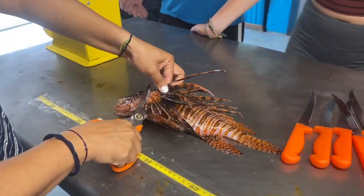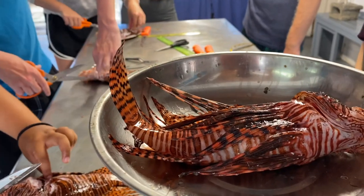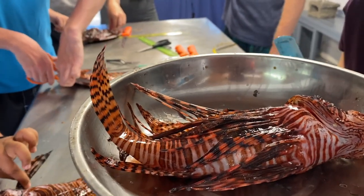We also make sure we take off all the spines. There's a lot of venomous spines on their back and also in their pectoral and their anal fins. We have to remove all of those because lionfish are very painful if you actually get stung by them. They're a type of scorpion fish.